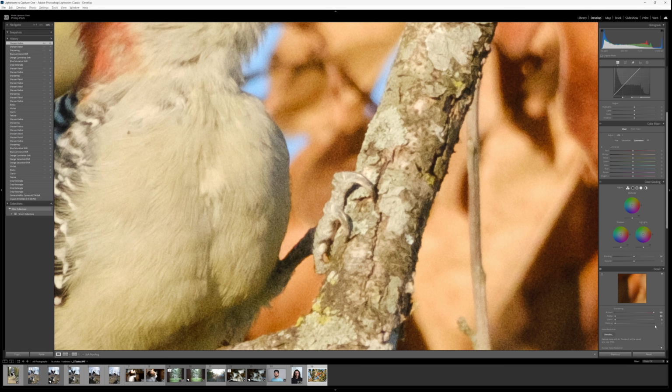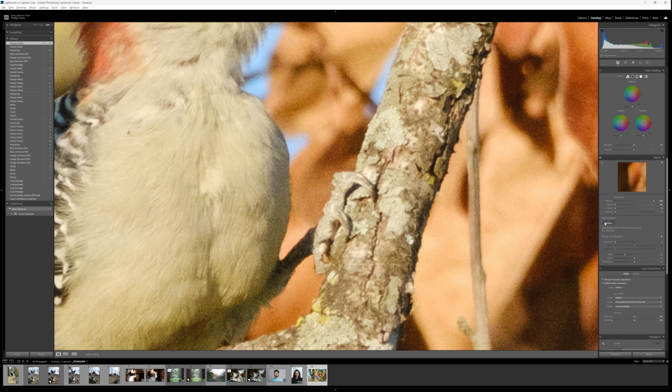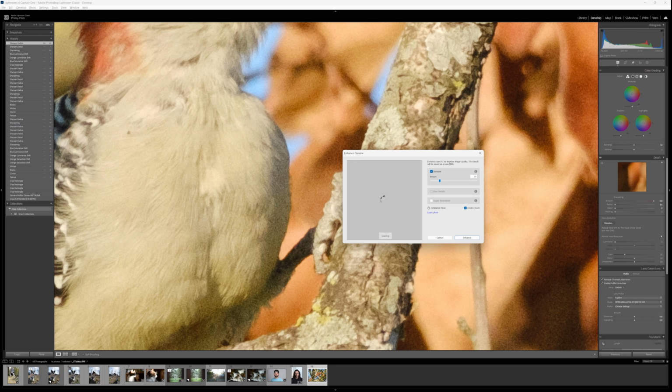You can also do a couple things with the denoise right underneath that. You can just use the denoise slider. So this is the enhanced AI denoising algorithm that is in Lightroom now. You can adjust that slider. You can see if I go all the way up to about 60, it's really smoothing out that noise.